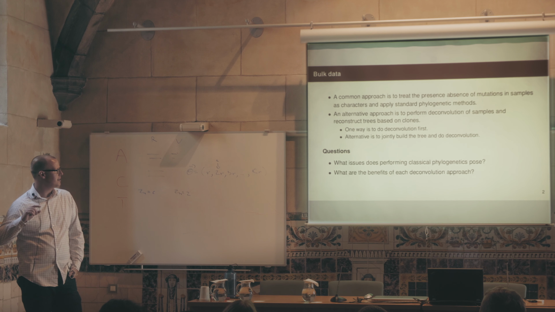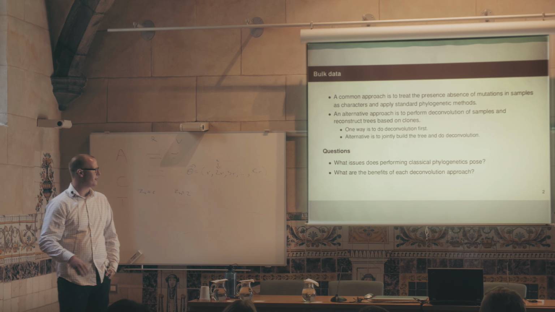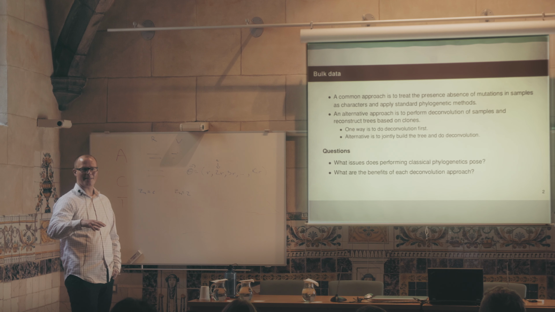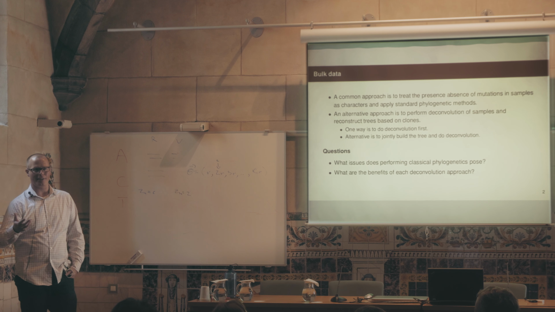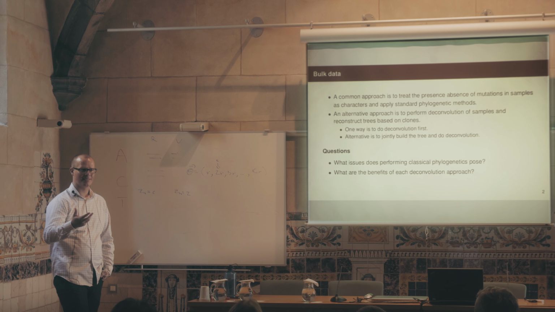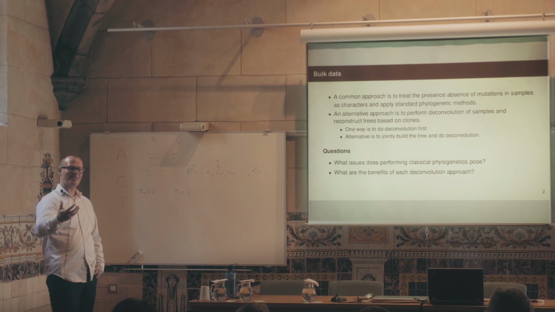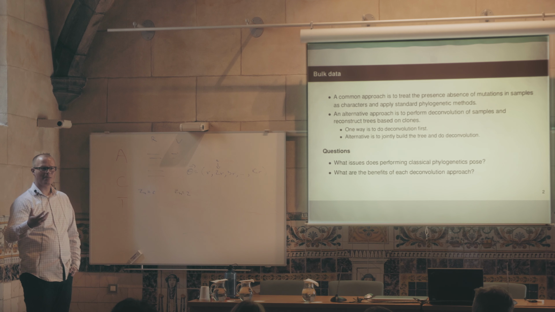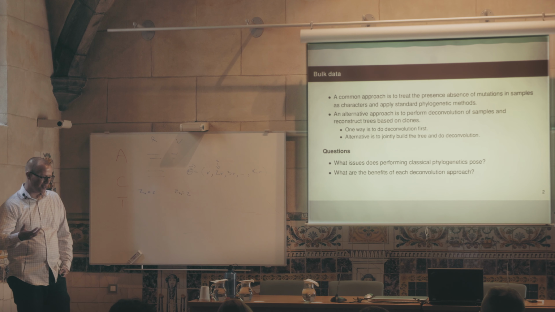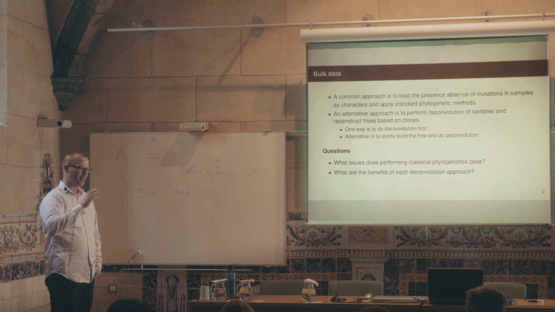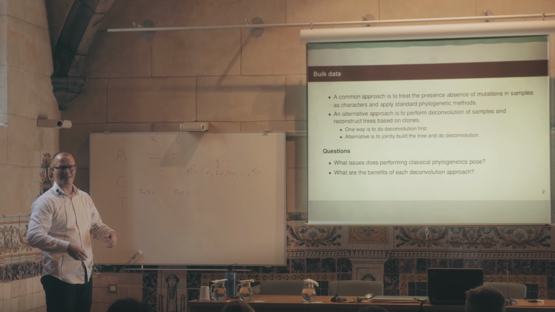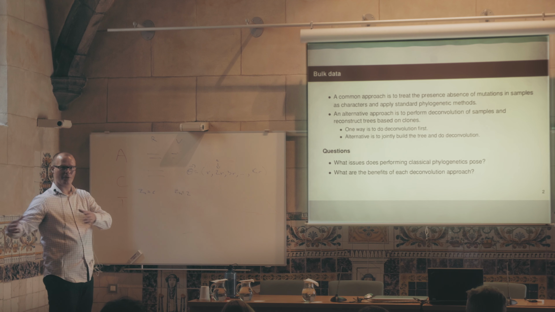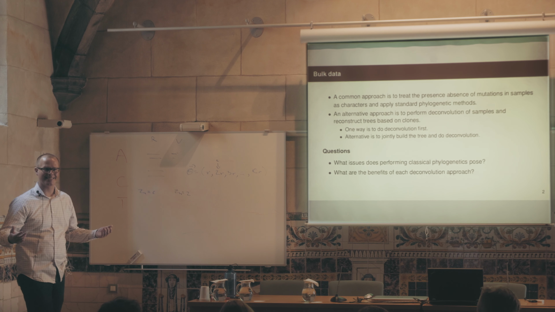What I should say, actually, I'll turn to the questions first, because I think this one may elicit some strong opinions. What is the issue of doing classical phylogenetic inference with bulk data? Are samples really like species? Yeah, the analogy I think of is you want to build trees with species, but a sample is like going into a forest and throwing all the genomes into a blender and then trying to build a phylogeny between different forests across the world. The question is, what does that mean, right?